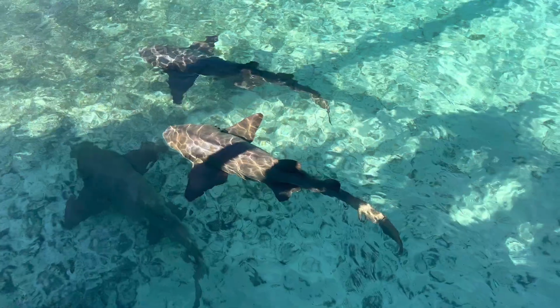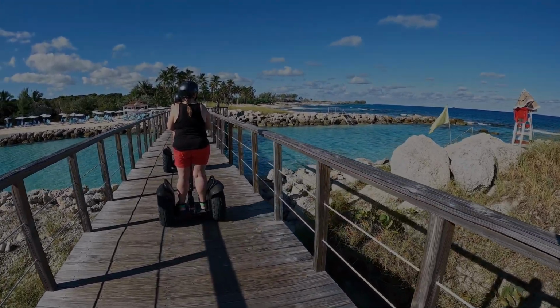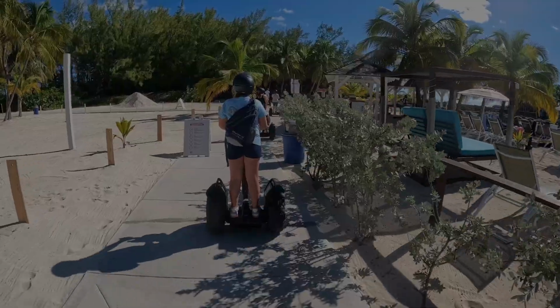We were probably on the actual Segways themselves for a good 45 minutes, I would guess, actual riding time. We got off, looked over here, got off, looked over here, got to see some sharks, some stingrays, and see the tower here on the island. It was paved. There was kind of a boardwalk area that we accessed, and then on top of that, we actually did a little bit of off-roading, basically just trails that were dirt and rock, and it was fantastic. It really was a lot of fun.